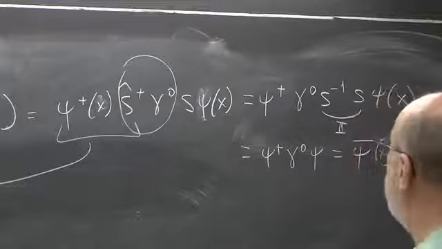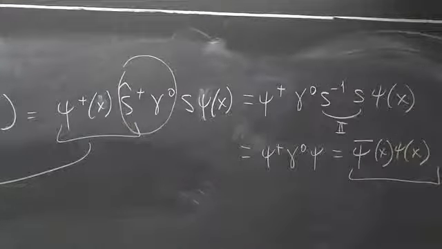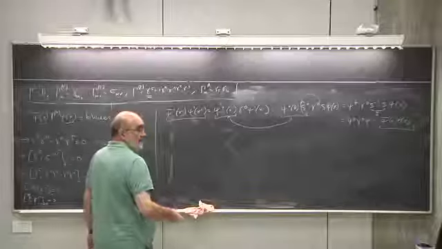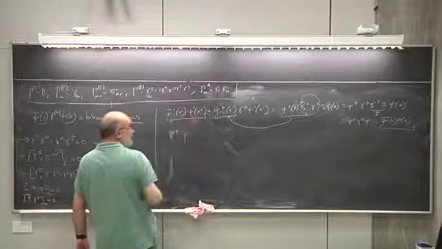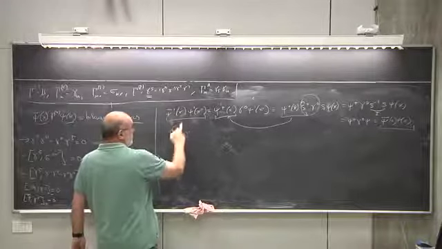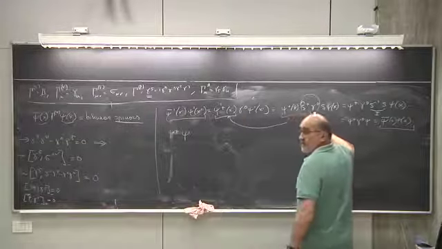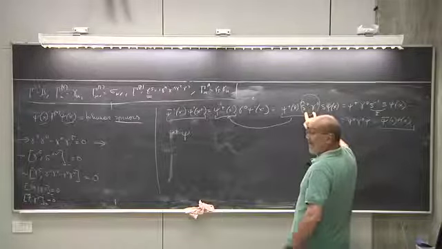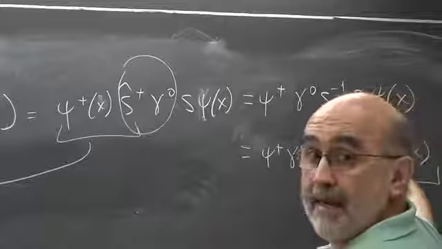So note that this quantity is a Lorentz invariant quantity because it's the same as this one. And this is an important result, that psi bar psi is Lorentz invariant. If you do psi dag psi, this is not Lorentz invariant. What is the difference between this and this? There is a gamma 0. And you see this gamma 0 plays a crucial role, because this gamma 0 with the S dag allowed us to use the relation that brought on the other side S to the minus 1 and cancel the S.